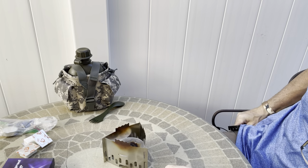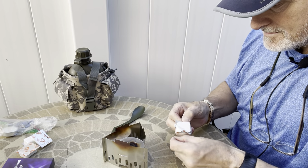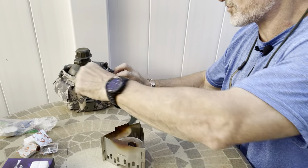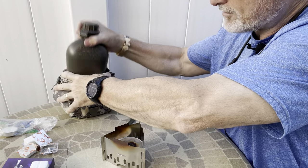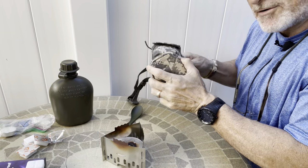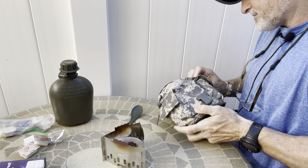So we'll open our tablet up. Okay. Fuel tablet will go here, but we're going to light it first with the lighter. We're going to try to light it with the lighter. Now we'll get our kit out. So our water canteen is just a basic military style canteen, and then we'll get our canteen cup, which is always a nice tight fit, which is a pain in the butt to get out sometimes, but here it comes.